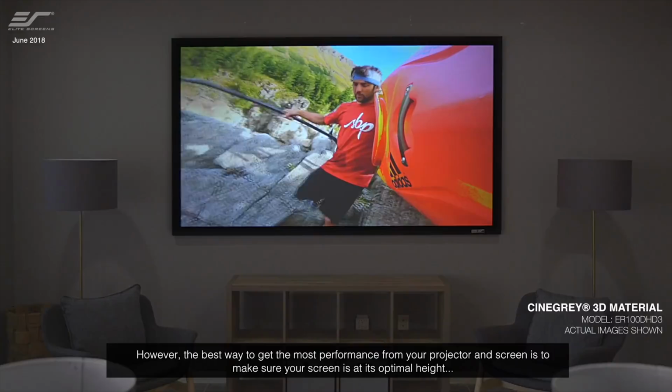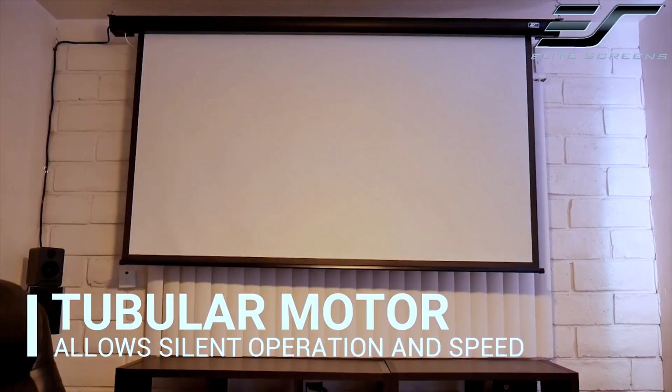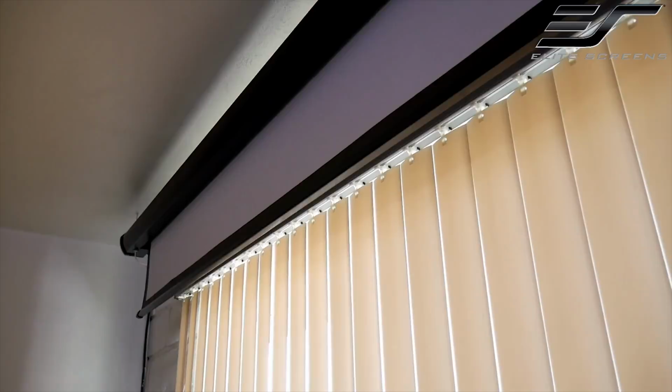So this brings us to the different types of screens. The two most common screen types are fixed frame screens and retractable screens. Fixed frame screens are like big picture frames that you hang on your wall, and retractable screens are the type that we've all seen in classrooms and office buildings, and they can either be pulled down manually or motorized. As far as which one of these is better depends on your situation. Fixed frame screens usually work better in a dedicated home theater, and retractable screens work great in a multi-purpose room where you might not have the wall space for a large screen.